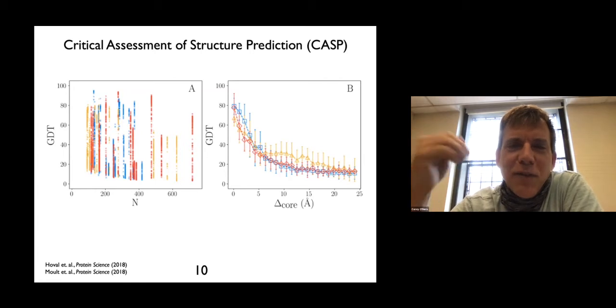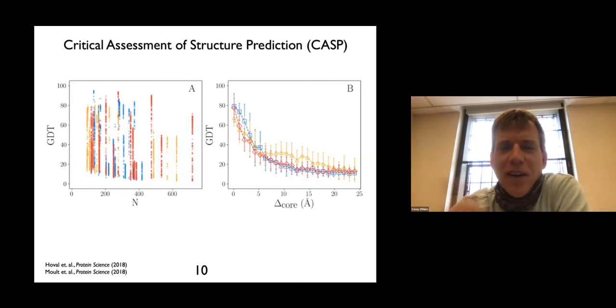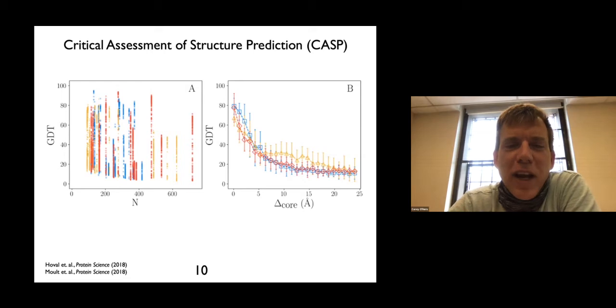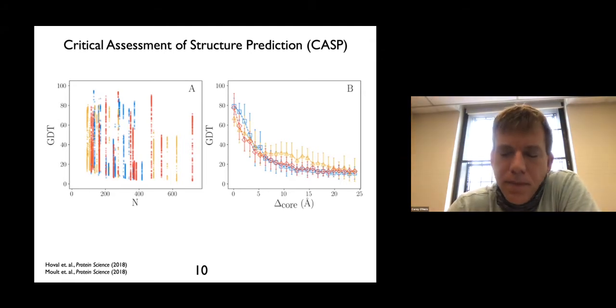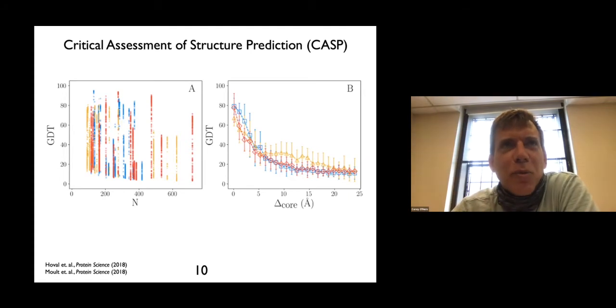But the question is, you never have nature's energy function or nature's cost function. And so the only gold standard way of determining whether your model is correct is to compare to the real, experimentally determined structure. But that gets me into the next slide, which is what's called protein decoy detection, which is a recast way of protein structure prediction.